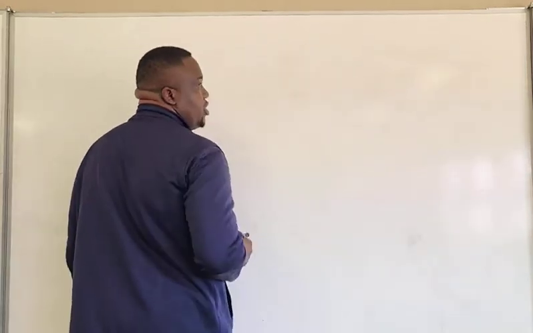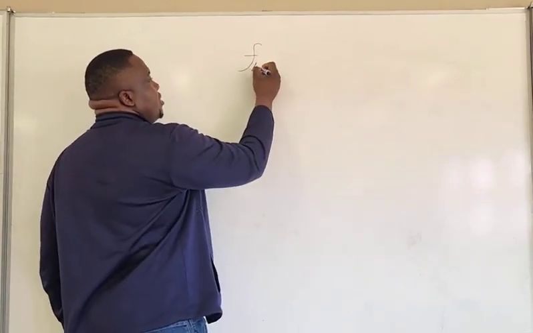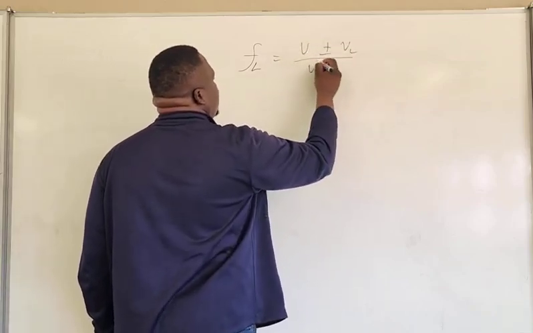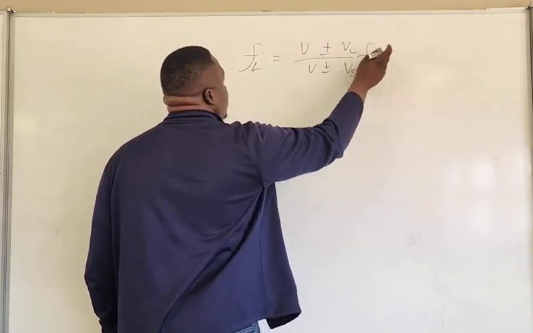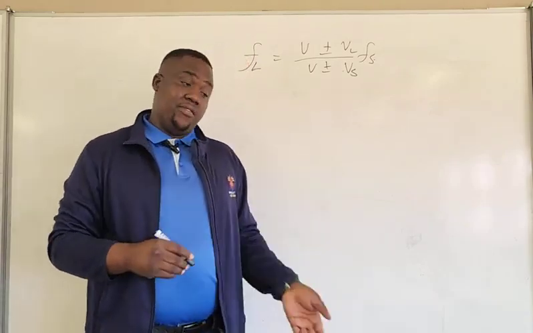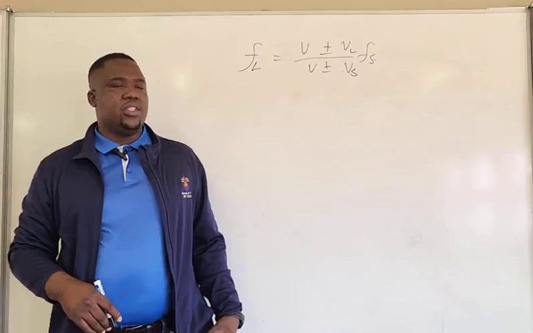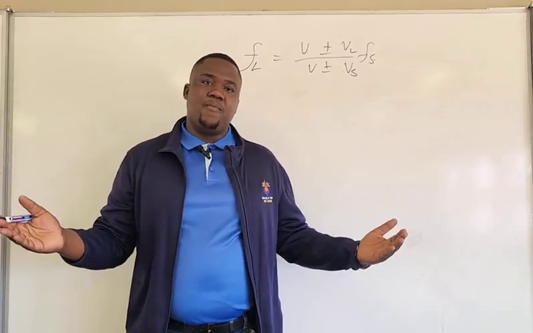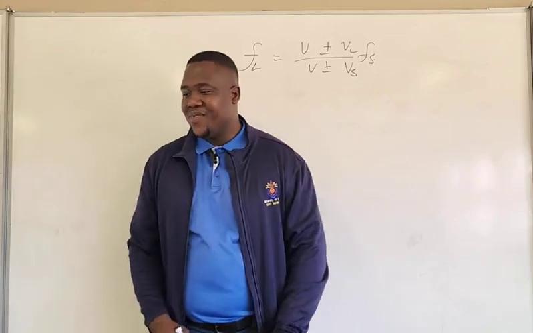We start with our formula. I told you that you must write the formula as it appears in the formula sheet. You get your 1 mark. Then you substitute, you get your marks. Then the final answer, you get 1 mark. So do not try to trouble yourself. You got this. You are with me. Okay, let us move.